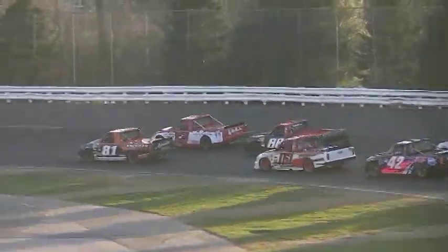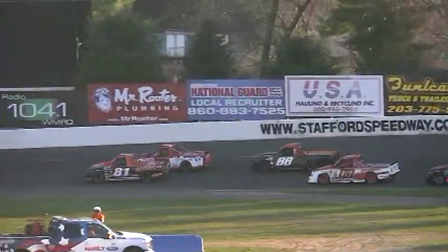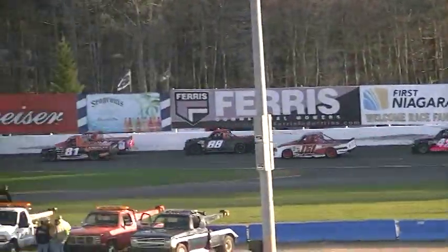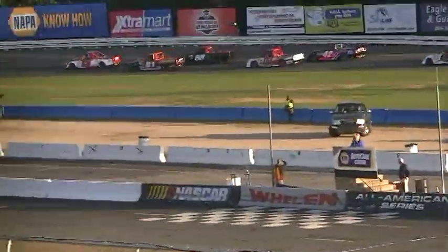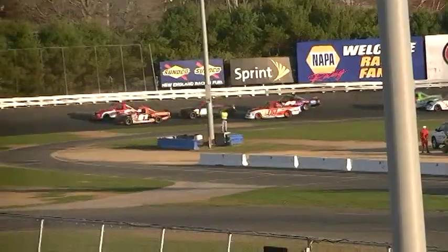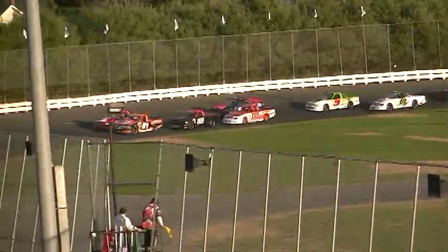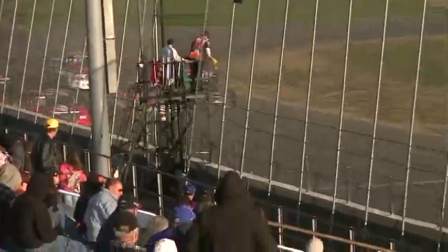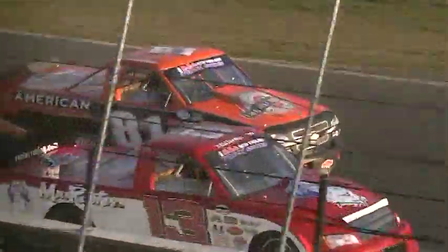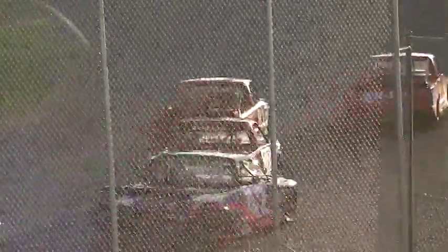Here we go, green flag is out, off and underway for the Mr. Rooter New England Truck Series. It's side by side with the 81 of Tyler Chapman trying to take the lead down the backstretch. TC, Teddy Christopher, to the outside. Watch out, here comes Roger Turbush, the Long Island Outlaw. Teddy Christopher going for the lead, now kind of gets out of the gas out of turn 4, drawing even with the 81, Tyler Chapman. We're gonna go 3 wide, perhaps into turn number 1. No, the 88 of Turbush thinks better of it.